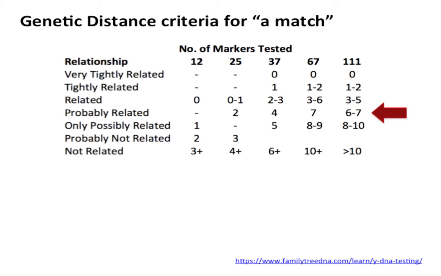The genetic distance criteria for a match vary depending on whether you've tested 12, 25, 37, 67, or 111 markers. Family Tree DNA's FAQ describes levels from 'tightly related' down to 'not related.' The most important rule is that to qualify as 'probably related,' you need a genetic distance no greater than 10% of the marker value: 10% of 12 is 1, of 25 is roughly 2, of 37 is roughly 4, of 67 is roughly 7, and of 111 is around 10. Genetic distance is your first guide to whether two people are likely to be related and belong to the same genetic family.